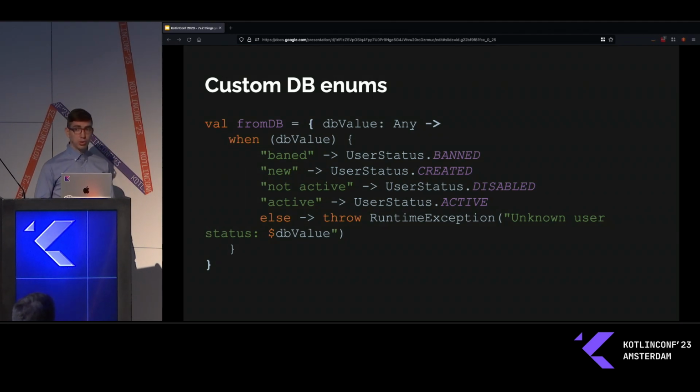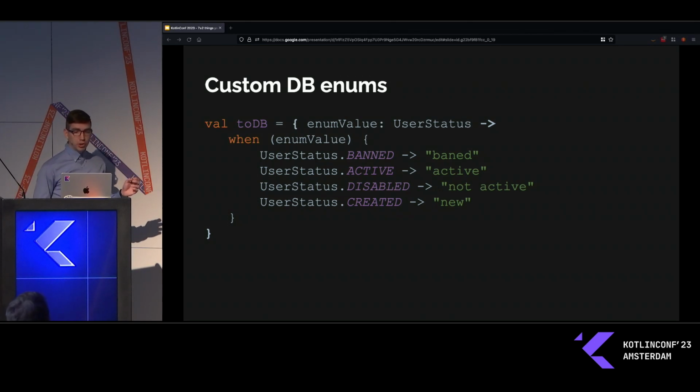You need to check it yourself. And then for each value, we assign the correct enum. Now, in this case, we don't know that we cover all the cases. Maybe there is some garbage data in your production database, and we only discover this when we crash at runtime.